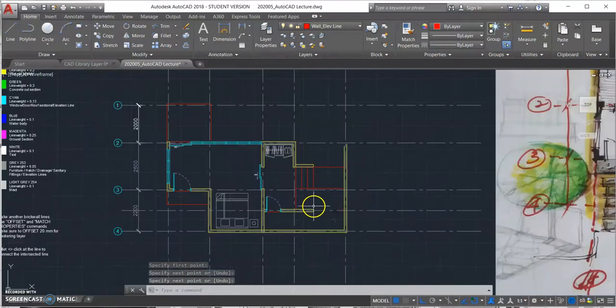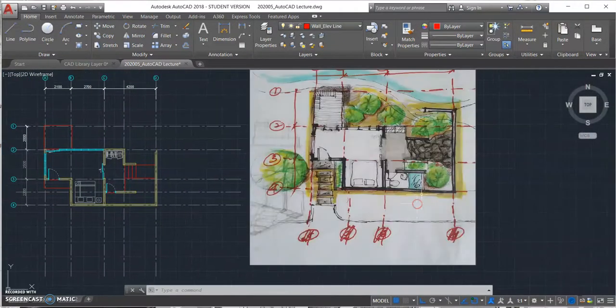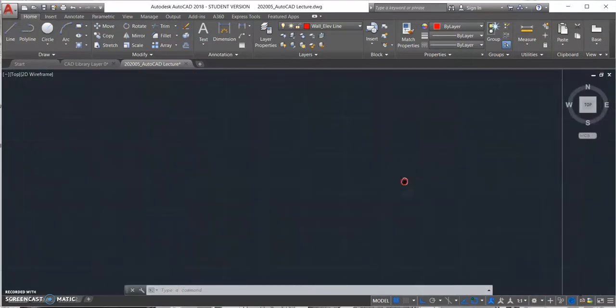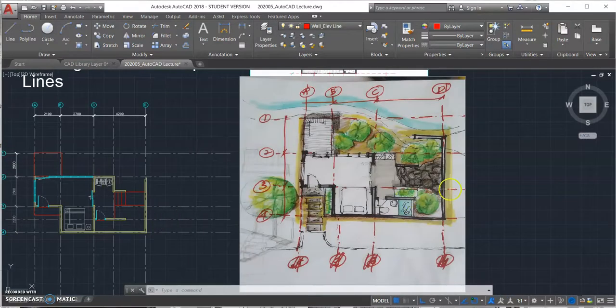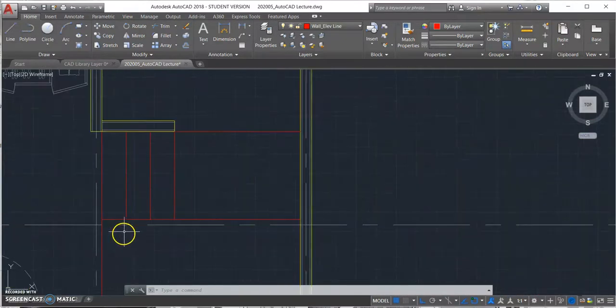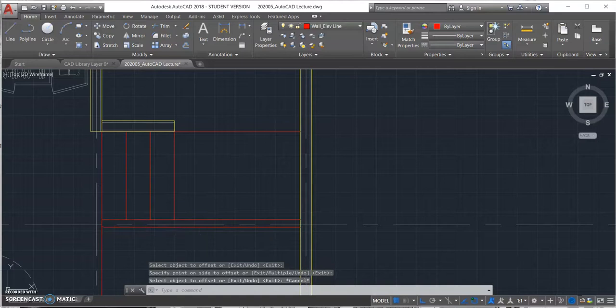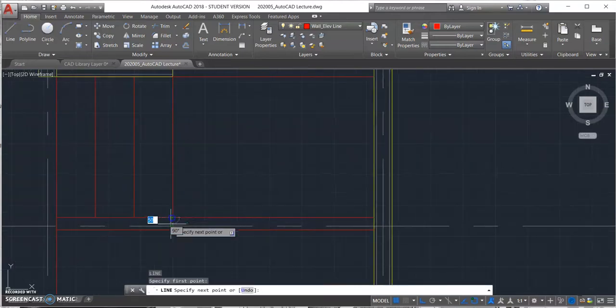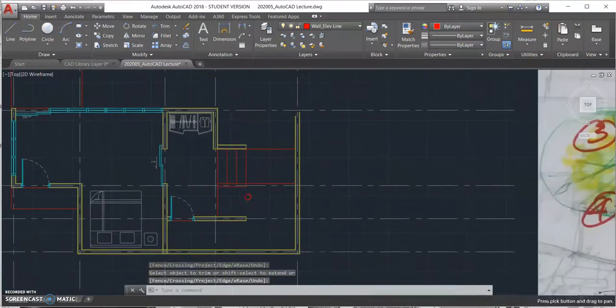Okay, so now my wall looks almost aligned, and another part is I'm creating a railing kind of thing over here. So I'm going to offset this one to 100. So it's like a simple railing. I'm going to use this as elevation lines, not the yellow line, because it's not cut.